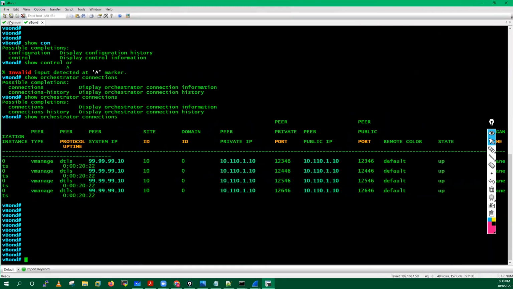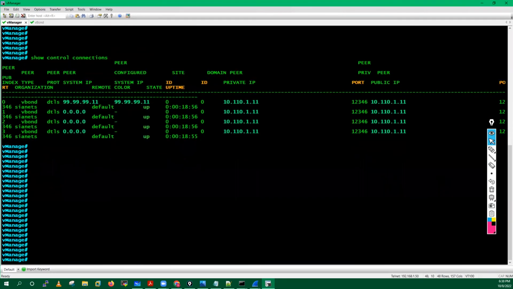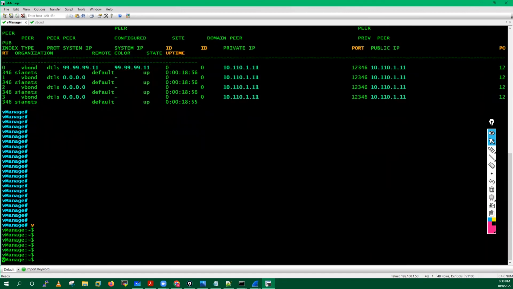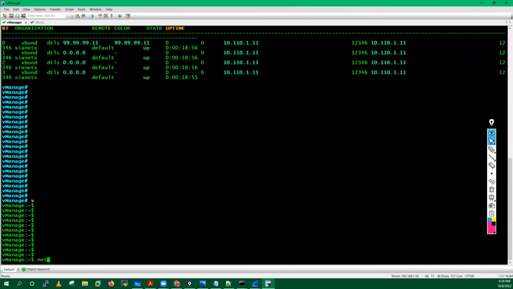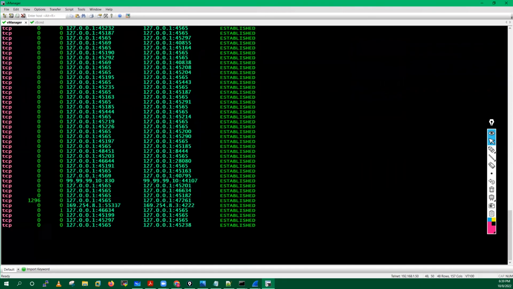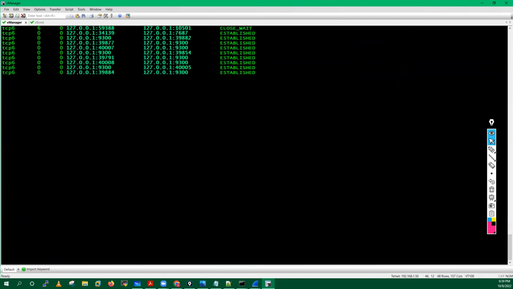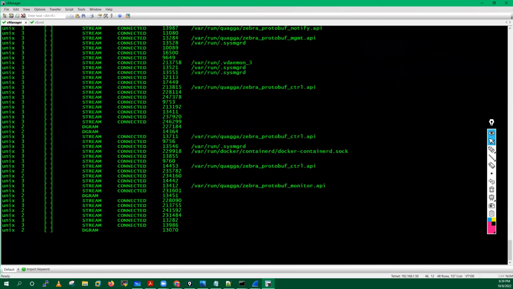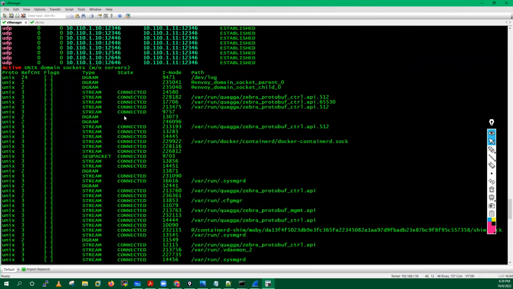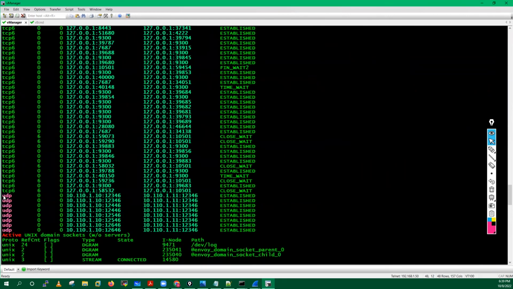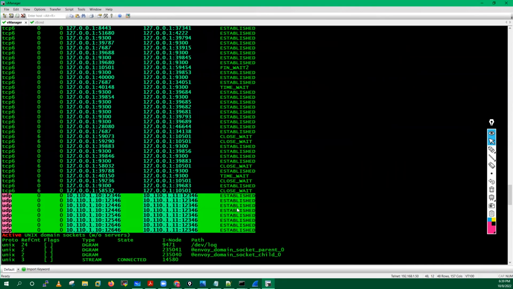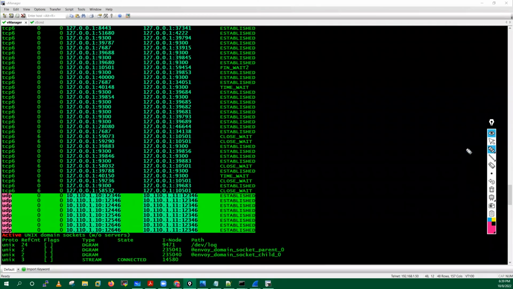If you want it in a more detailed way, guys, always go into your vshell and type netstat -n. You will get a lot of big output here. See the connections here. Because these are DTLS connections, you will see the connection is in an established state, which means this connection is in active state.